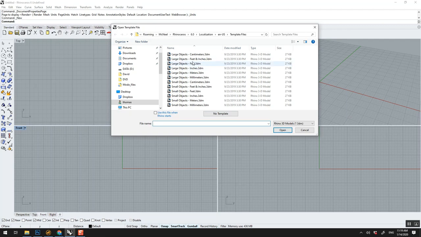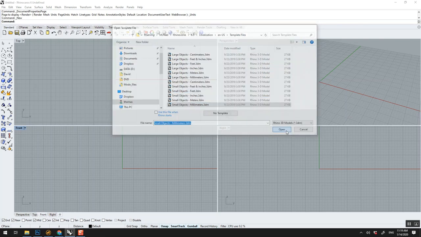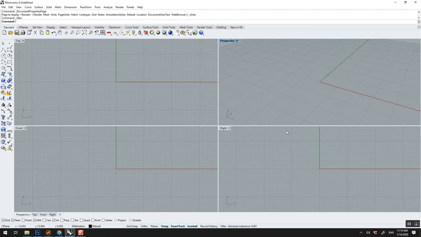So you see, for feet, I would use a small feet or small inch. What Rhino calls small, it's any object smaller than a truck. So it's pretty big. So if you are doing a table or a sofa, you would be in small. But if you're doing a house, you'll be in large. Okay, I'll stay in small mill. So when you do a template, it changed the units, it changed the grid, as you can tell, and the font size.